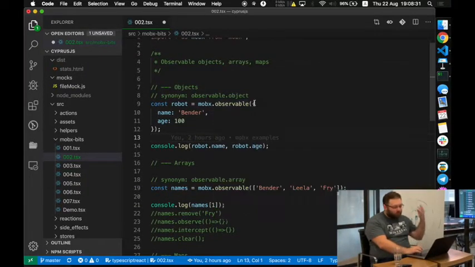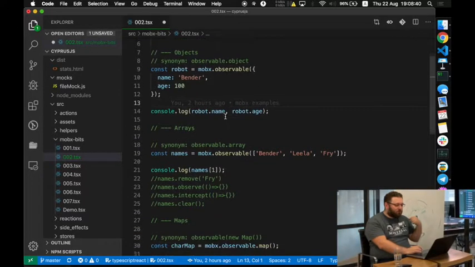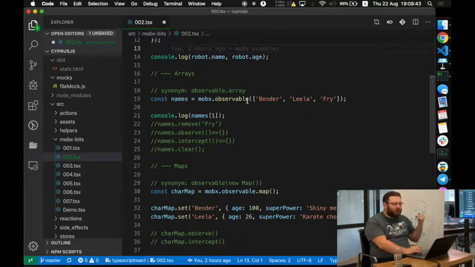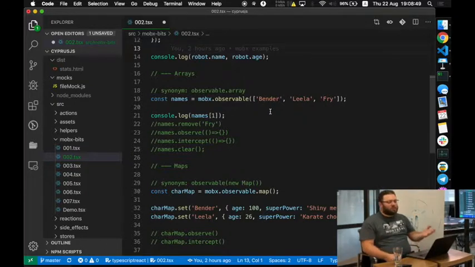So we've seen how to make regular primitive values observable. This is how to make objects observable. And you can also have observable arrays by passing an array to an observable function. So what does it mean if I have an observable array? What can I observe? Pretty much anything. You can observe the size of the array, whenever something is pushed, whenever something is removed, replaced, everything is subscribable.